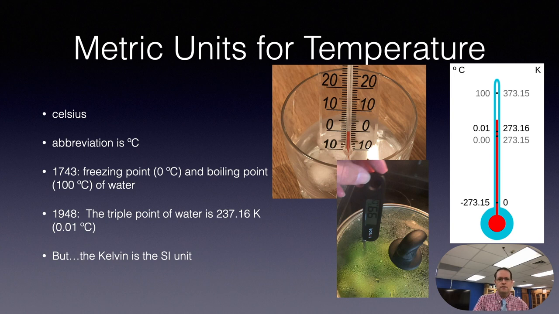All right, now temperature. Now in different countries there might be different units. In the English system, British system, for example, we use Fahrenheit a lot, and we use capital F for that. Now in the sciences we use Celsius and Kelvin. Celsius is given a degree symbol and then a capital C, so degrees C is Celsius. All right, way back in 1743 they defined the Celsius scale based on the properties of once again water. So they all agreed that water will freeze at zero degrees Celsius and water will boil at 100 degrees Celsius, and then they just put a bunch of markings in between and they said all right, that's your scale. In 1948 that was modified ever so slightly to define the triple point of water to be 273.16 Kelvin, which is 0.01 degrees Celsius.